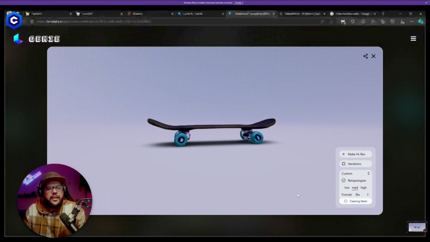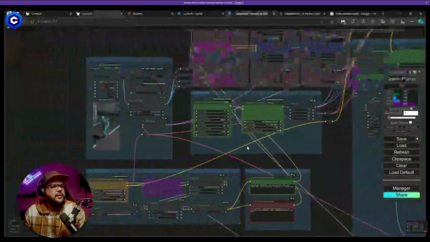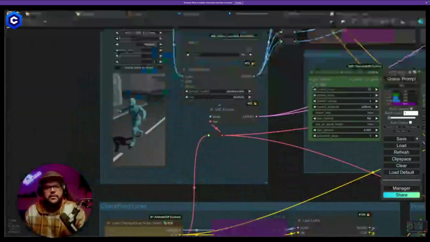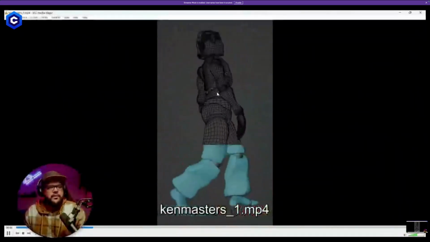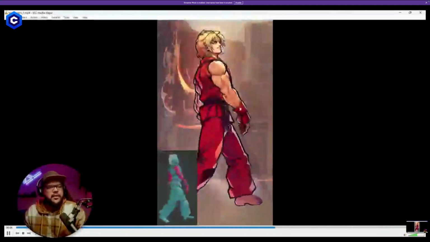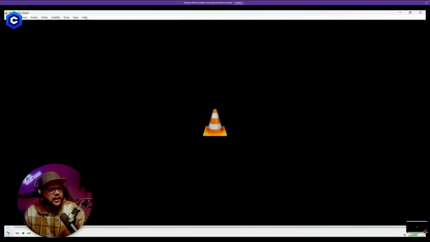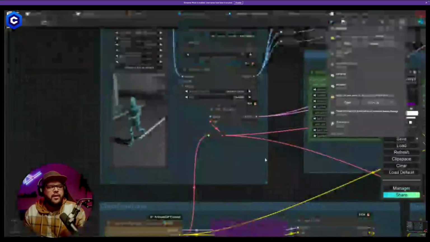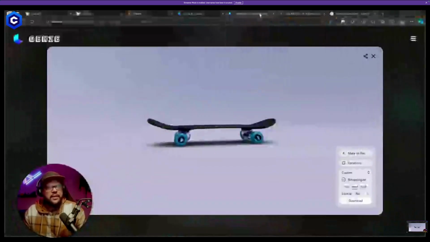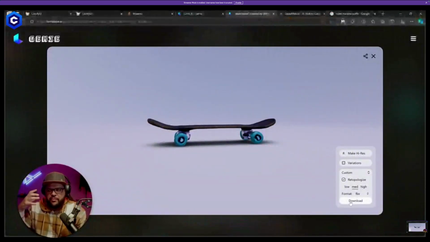I think once I understood what was possible, for example, I did some animations already. I'm sure some of you have seen some animations I made. Once I understood that it adds detail to this, I thought, what if I actually make him look like Ken somehow? Then it's going to make it even better looking, and it's going to track the face and the movements better. That's kind of my thought process with it.